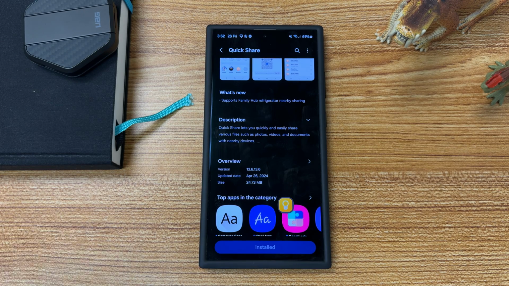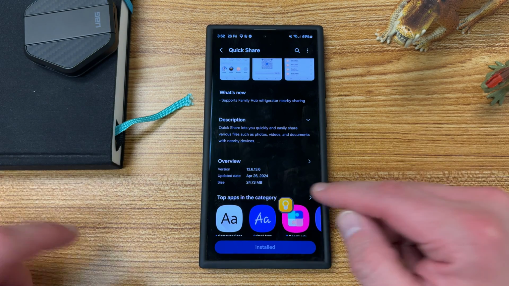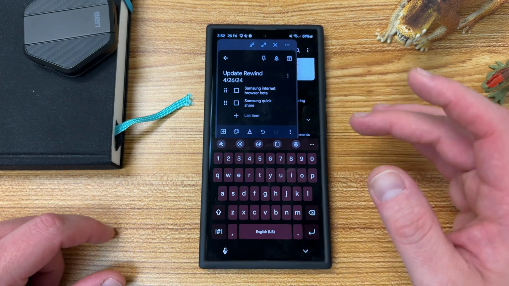I don't have one of those yet. When we look to get a new house in the next few years, I'm probably going to buy one of those Samsung refrigerators because I love how they look, just to add to my Samsung ecosystem. So it's definitely a cool feature if you're in the camp of people who do have that refrigerator at home.